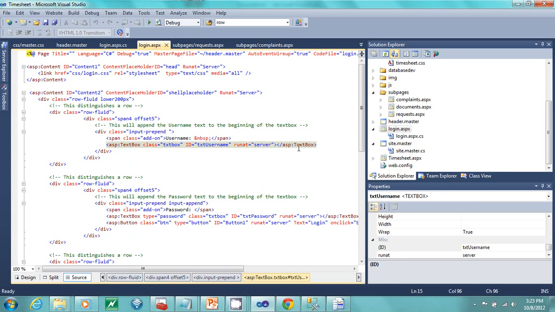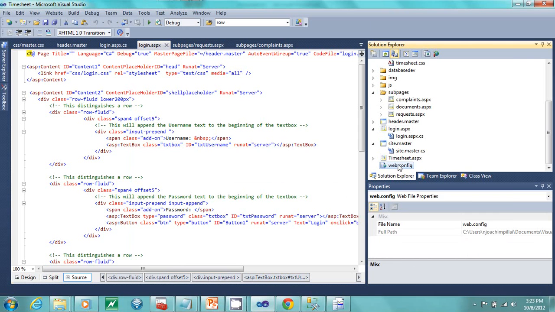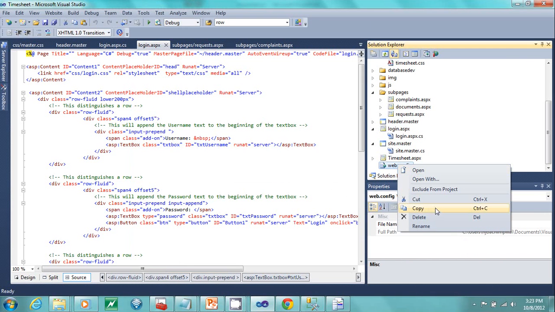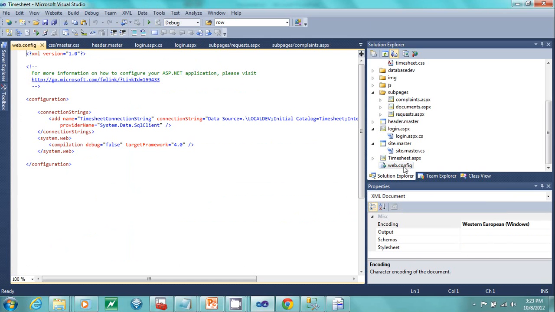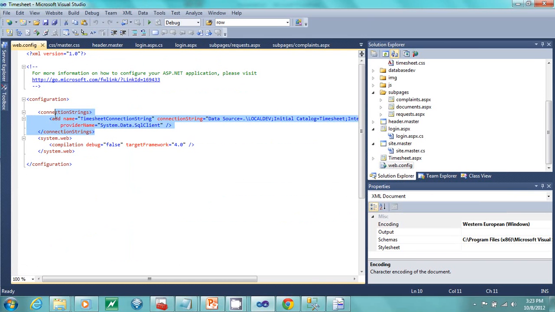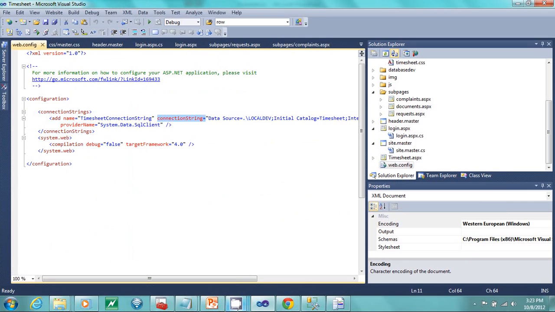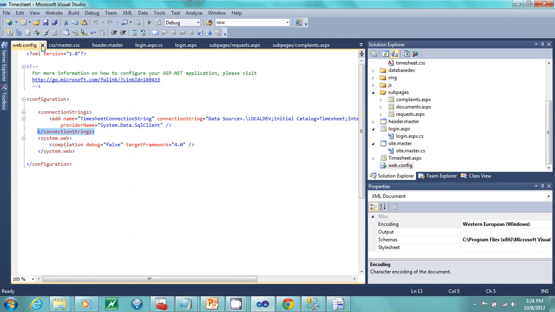The next thing I would do after I added my database is go to web.config, which is already in your application. If you had started a website application, I would add this. So basically you would have your connection string, and I would say add name. This is what I would refer to my connection string as, equal to the connection string over here. And then I would say it was from SQL Server, and I would end the connection string. That would allow me to access it from my actual program.